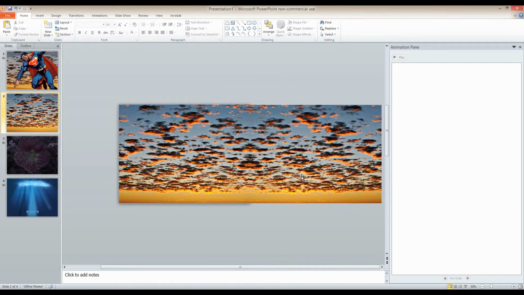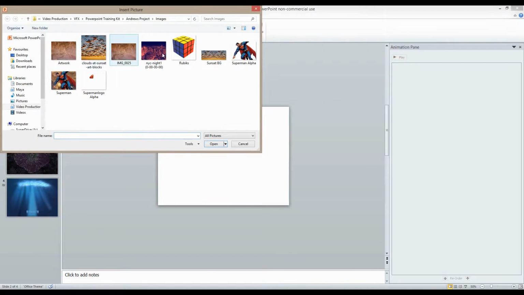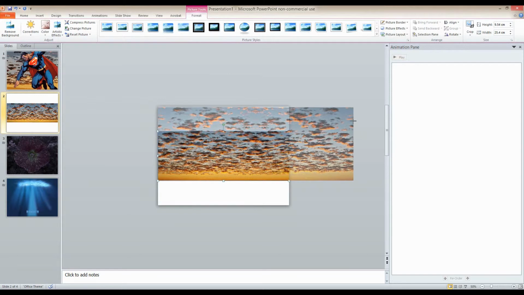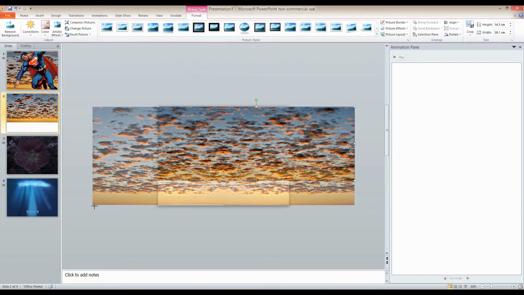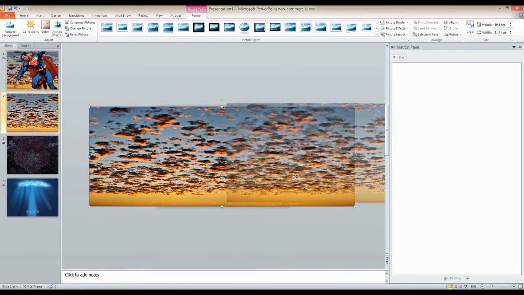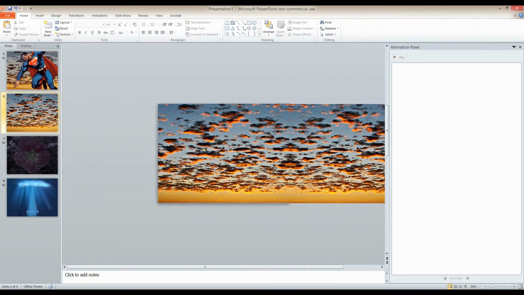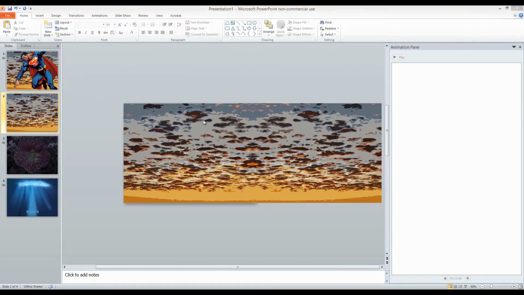Now that I have these two pictures, I'm going to delete these and then just reinsert my new large widescreen photo. There we go. And I'm just going to scale it up so it matches. The last thing I had to do to make this fit in with my scene was apply that cutout effect. So under Format, Artistic Effects, I'll use my cutout. And now you can see I have this really wide sunset, and it still has the cartoon texture applied to it, but now it's nice and wide.